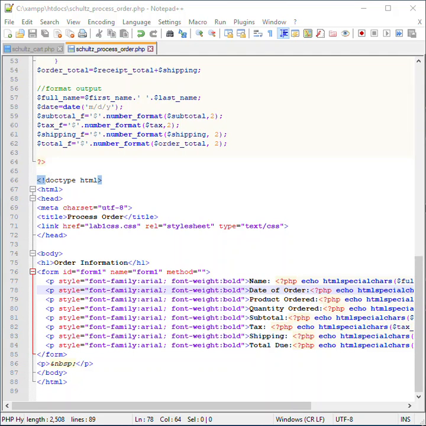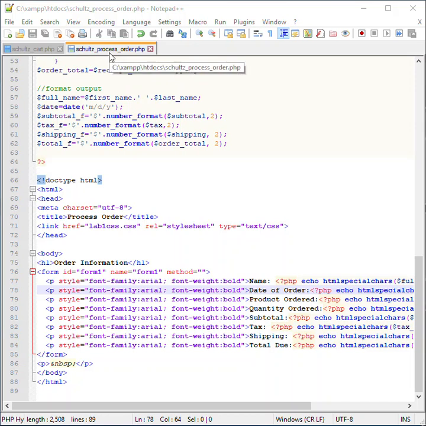Okay, in this section, what we're going to do is we're going to test our product. We're going to see if we have any errors that we need to fix ahead of time, and I'm sure we do. And then we're going to test to make sure that all of our validation works.